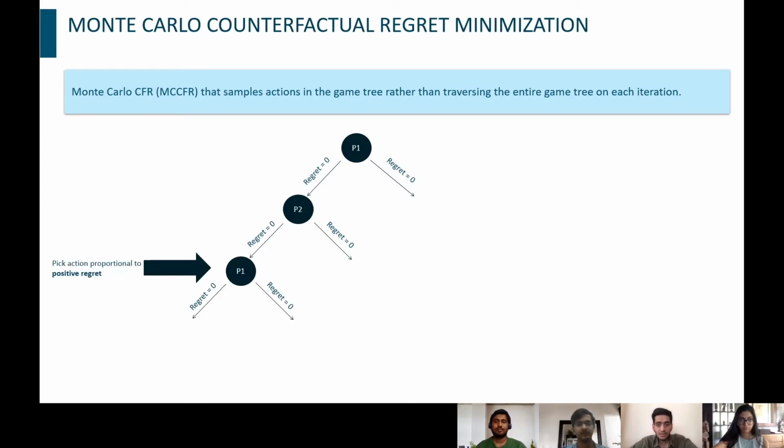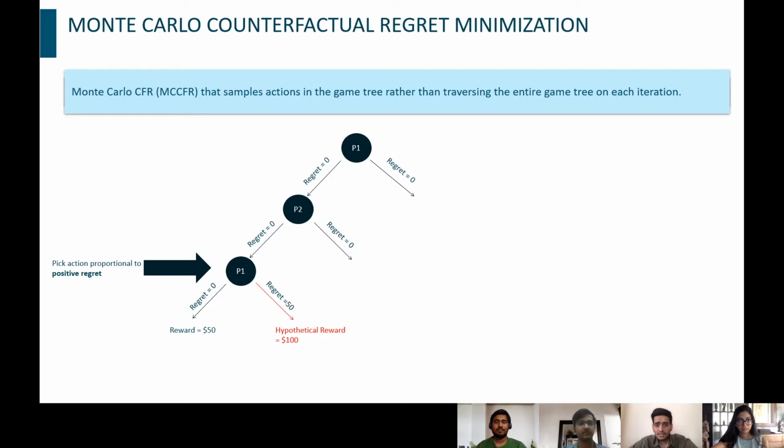Maybe now it receives a payoff of $50. So now player 1 is going to review every decision that they could have made and see what the payoff would have been in those other hypothetical situations. For example, player 1 might see that if they had gone right instead, they would have received a reward of $100. And so the regret for the action increases by the difference between what they could have received versus what they actually received. So the regret will increase by 50.